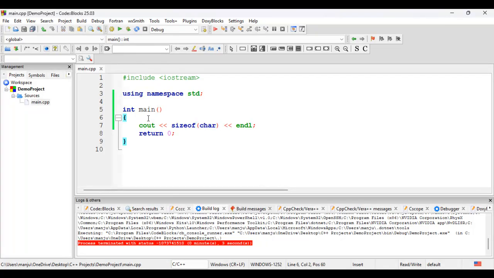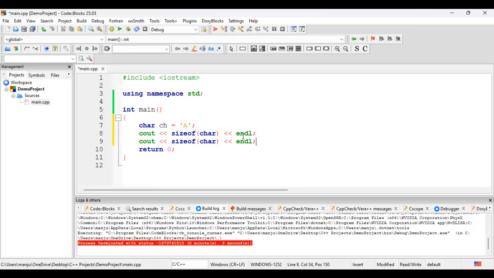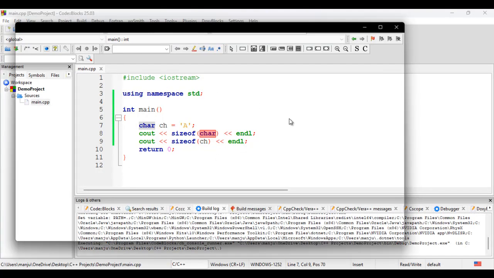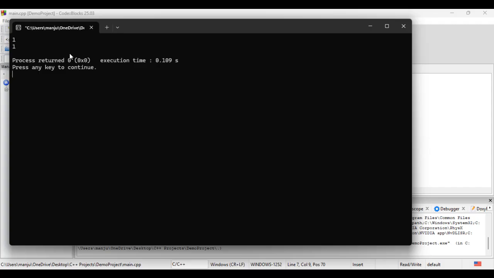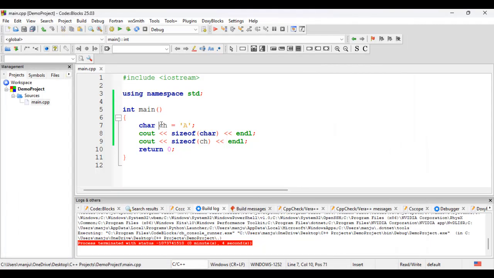Let's see that. Here I'm going to create a variable of type char called ch with a value of 'a'. Next, I'm going to copy this line of code and paste it down. Instead of the char data type name, I give the variable name ch. How much memory is allocated for this variable ch? It is of type char, definitely we should see 1. If I say build and run, you can see that we got the output 1, guys. That means for ch 1 byte of memory is allocated. I say here cout and endl.